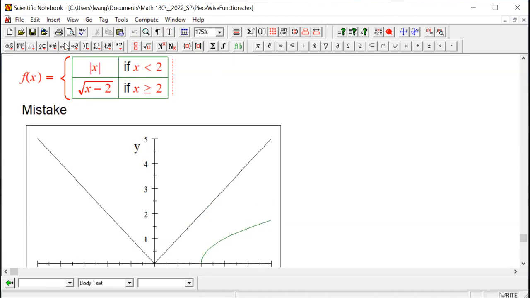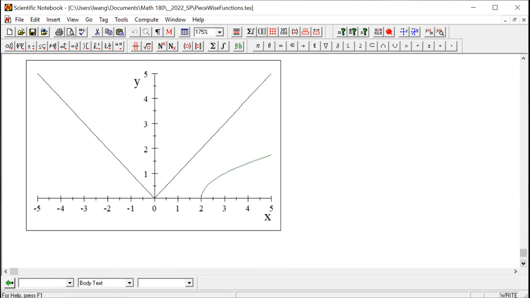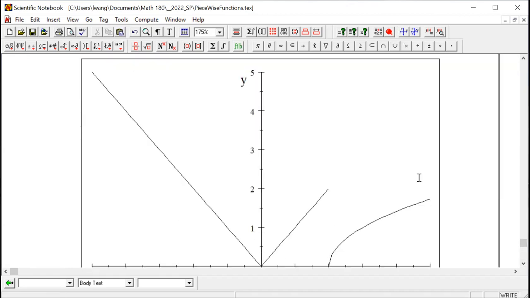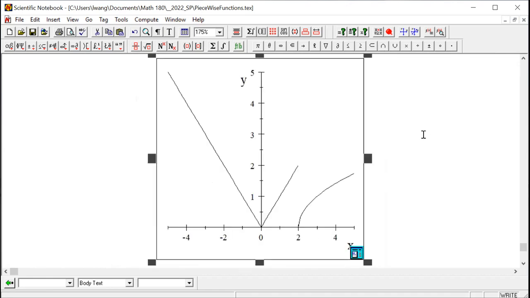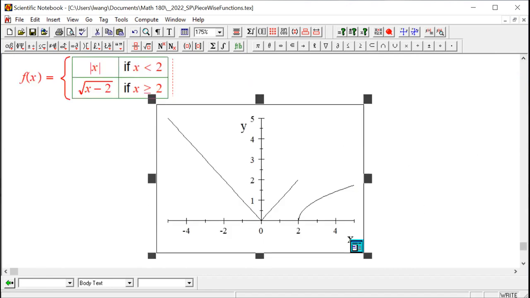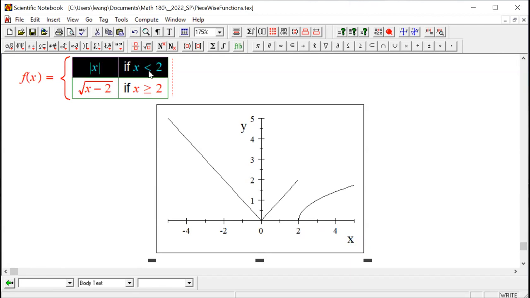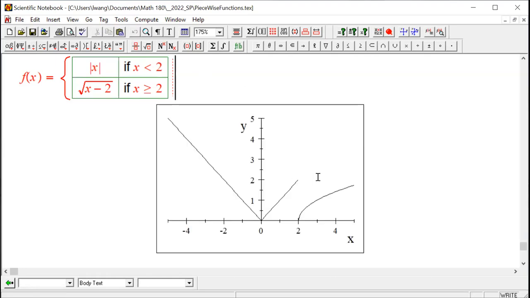Because I wonder if the software suddenly will do the right thing. Okay, so I'm going to try again. Do you think the software suddenly would do the right thing? It does. It's amazing. So maybe I have done something wrong earlier. Isn't that nice? Actually, I like it. Thank God I didn't have to maneuver or break this into 2 pieces. There you go. So the software actually would do it. Maybe I didn't do something right. But anyway, wonderful. So I'm going to keep this picture.